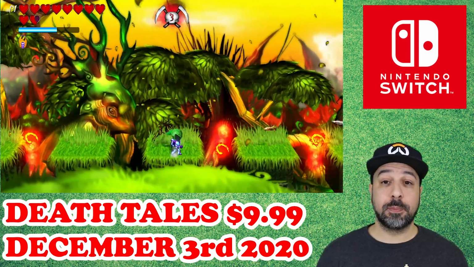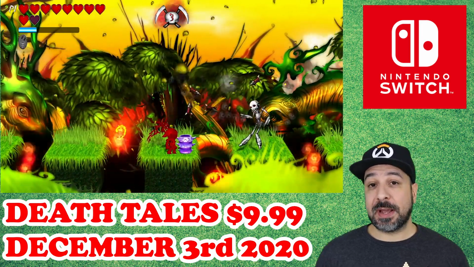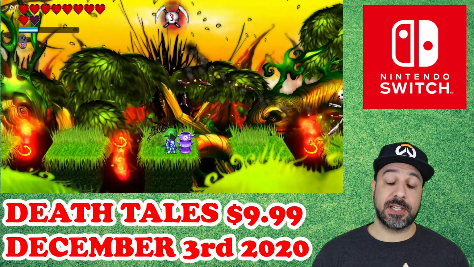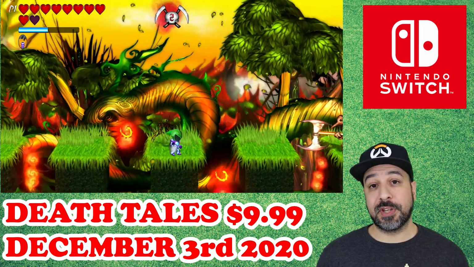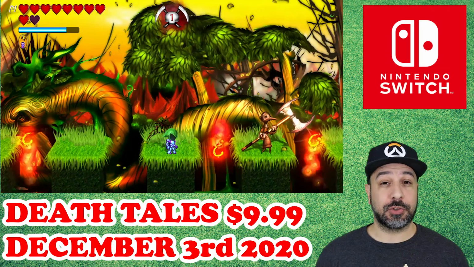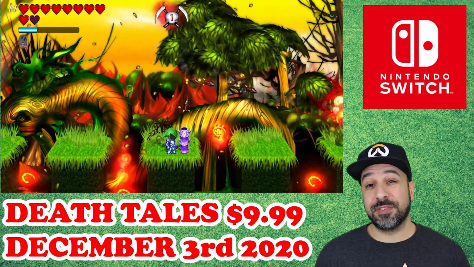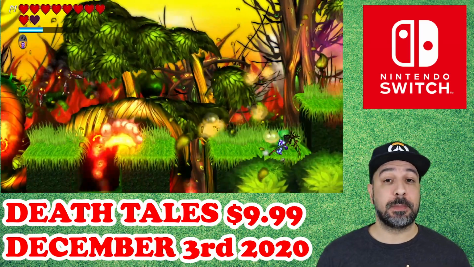Now, all this is controlled by a magic bar, and basically it refills automatically during the stages. However, you can also refill it quicker by killing enemies. When you kill enemies, different orbs will drop from them, and it'll be randomly divided between soul orbs, which is the game's currency, extra health orbs, which will basically refill your hearts, and lastly, blue spirit orbs, which will refill your magic meter.